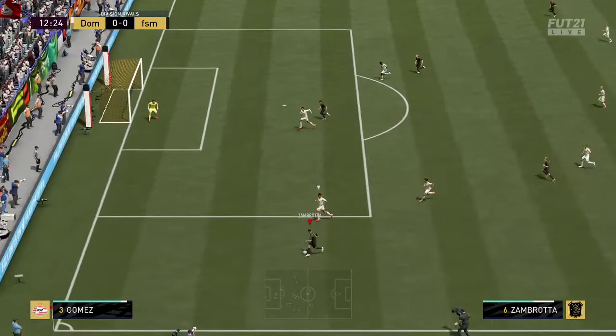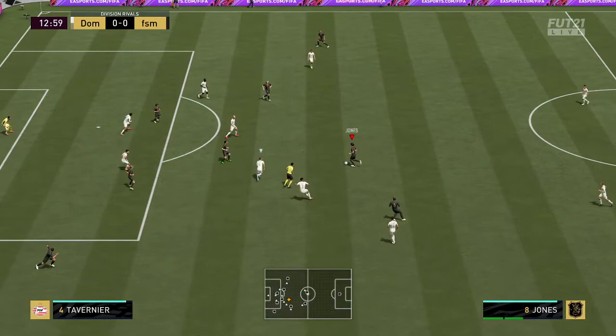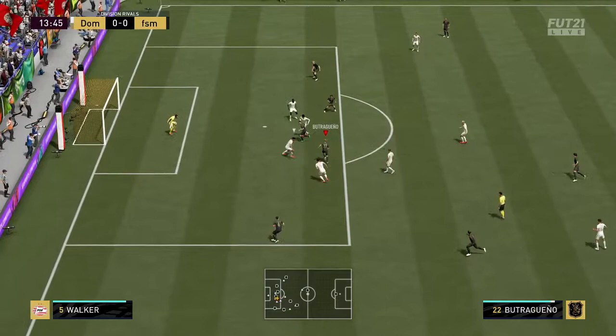Plenty of running room in the wide position. Not showing good patience. No. Hadji. He's had a long time. No. On to Butragueño. Oh, and Varane foiling that. Well, he strayed offside just as it looked promising.